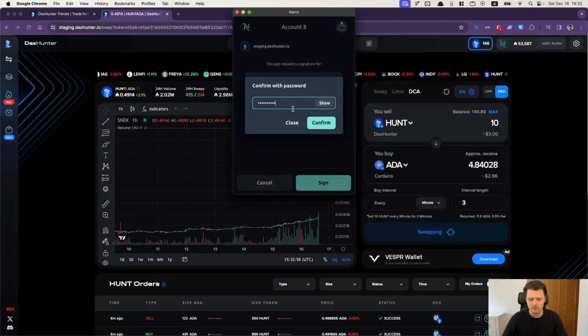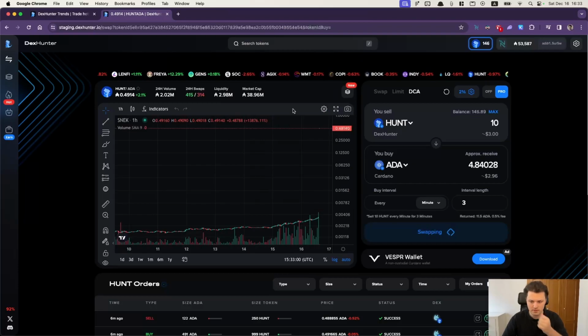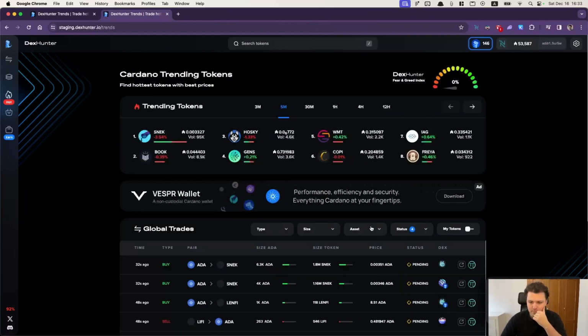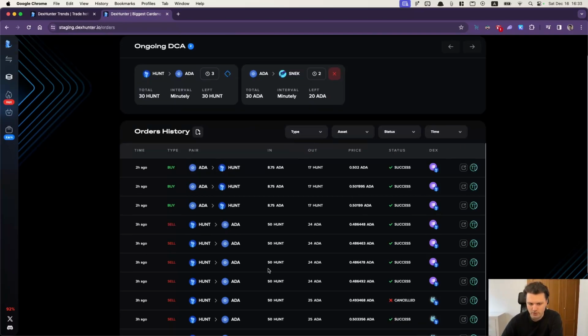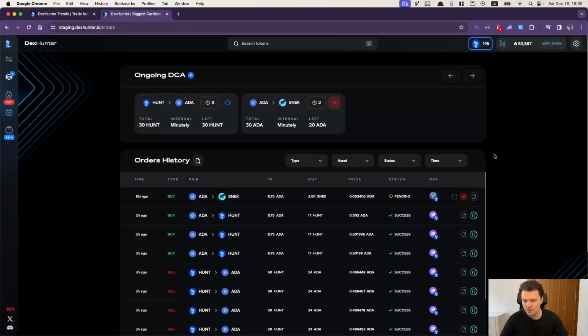There you go. Orders. See, now it's pending. And this next one started actually executing. See, it changed to left 20. That means the transaction has been created, and now we just have to wait for it to show up in the history. There you go. So it finally showed up. It took a while because the chain is loaded. So you can see the execution changed.